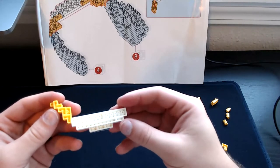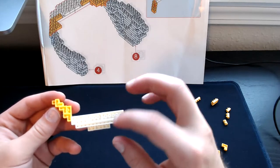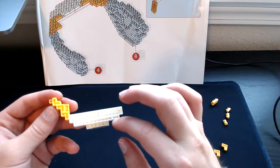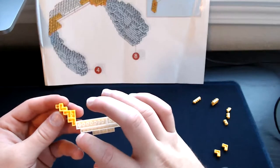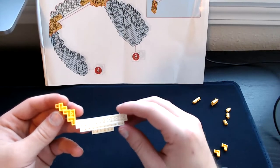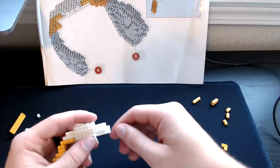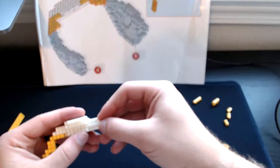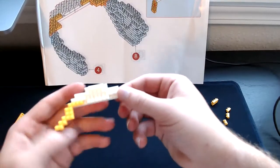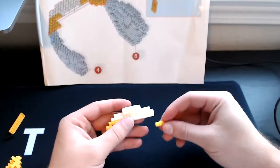This is kind of what the back looks like right now. So you got the two single white right there, then the long white, and then the thick square white, six long square white, and then the diagonals. So you do that, then you get the white single right over here. Okay, like that. And then we'll go over to this other side.